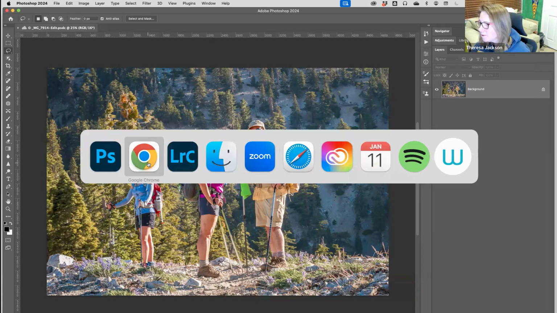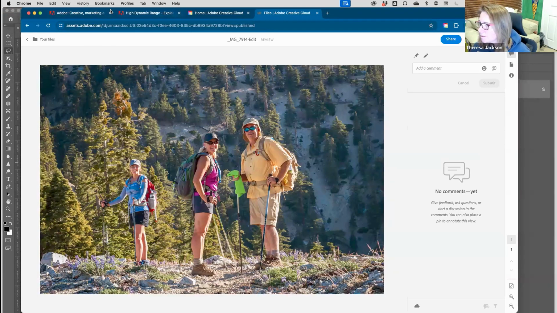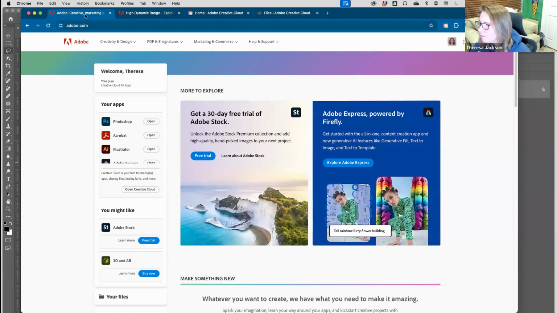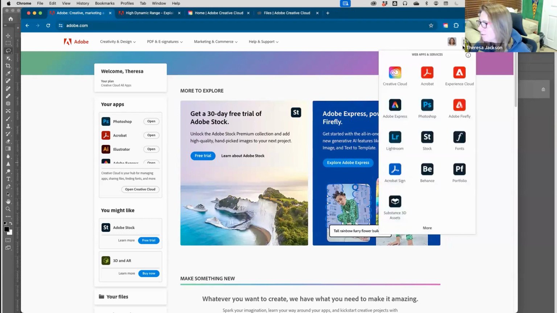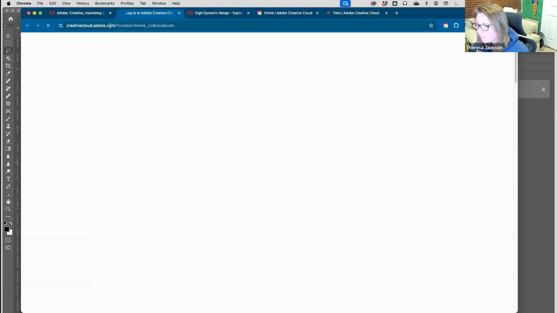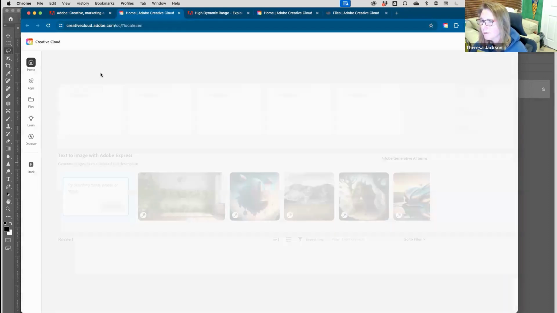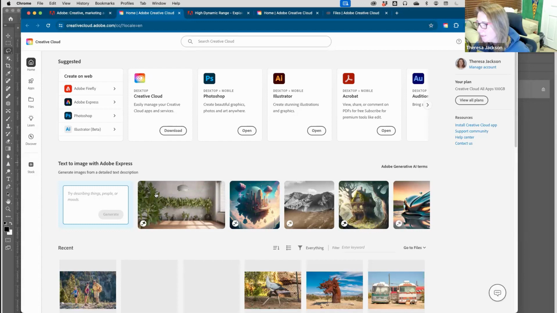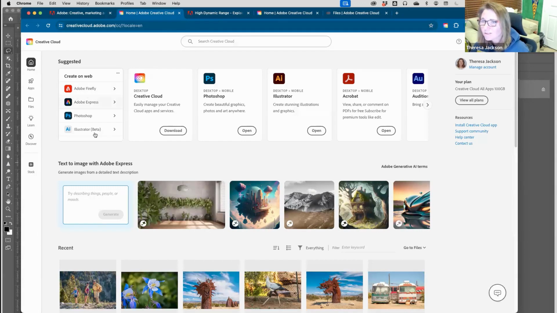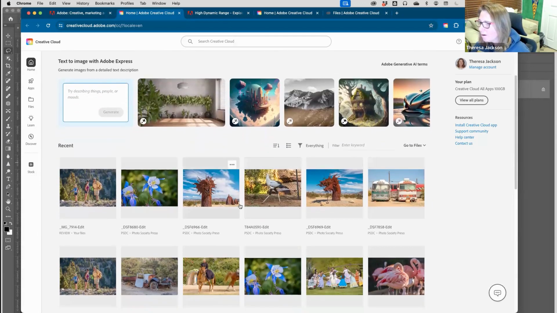The other thing that I wanted to show you here is, let's go to Adobe. If you just go to adobe.com and you sign in, I don't know if you've done this before either. If you click up here, you have all your apps and services, including Creative Cloud. So I'm in Chrome. I'm not in the Creative Cloud desktop app, but in Chrome, it looks like the Creative Cloud desktop app, and all my cloud images are here. I could open them in Photoshop from here. I can download them.